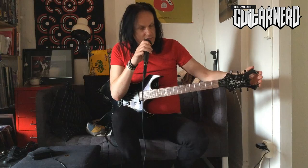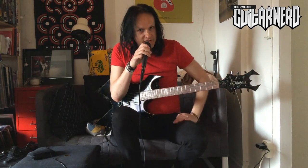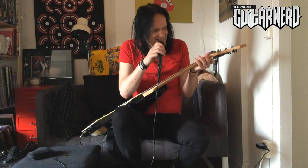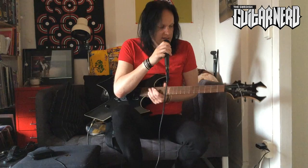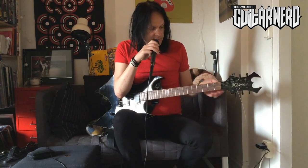We have this giant headstock on this maple neck, and yeah, it looks amazing. But on the other hand, where the headstock joins the neck, it's so thin, and this is so big, so I suppose a lot of people break these off. We have a rosewood fingerboard, and the neck in itself is slim.